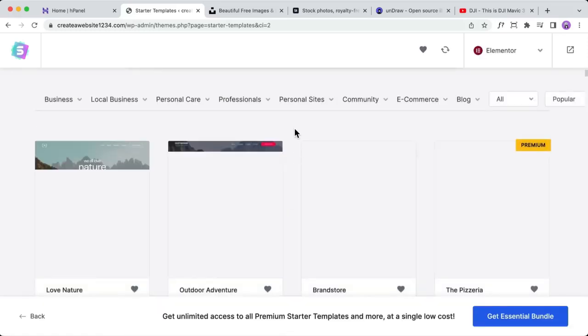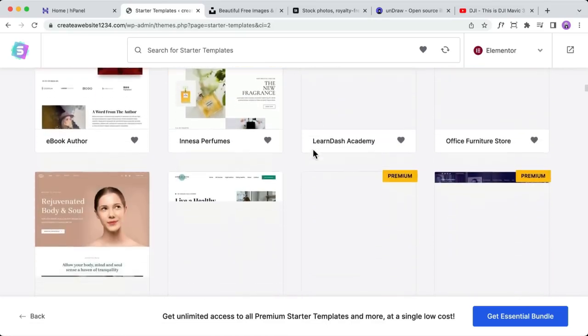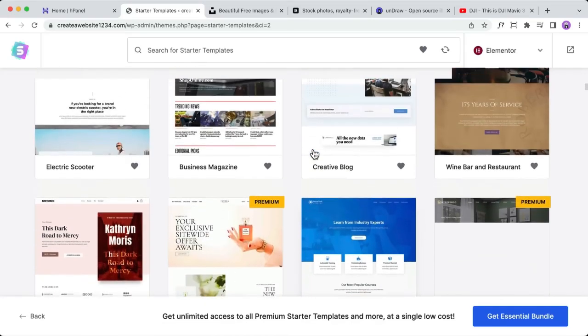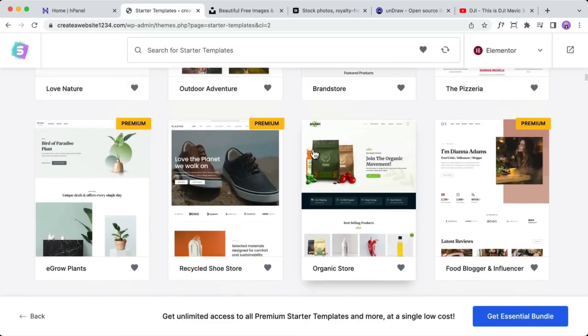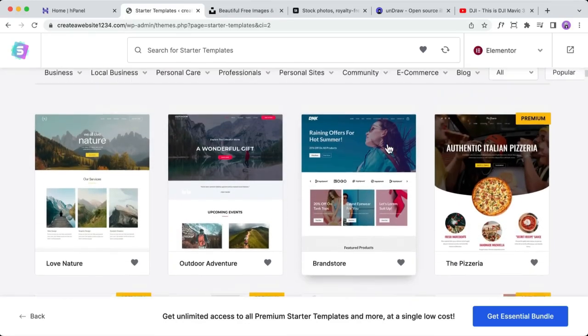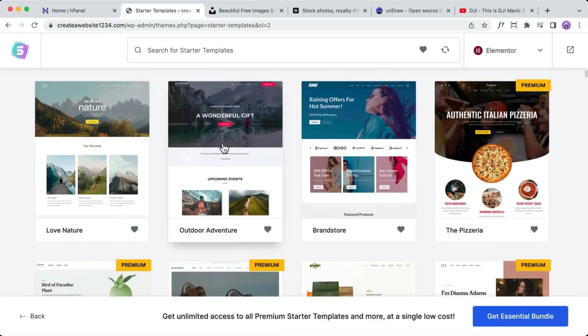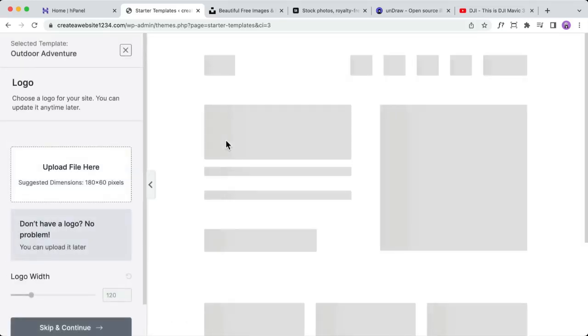And over here we have probably hundreds and hundreds of different templates that you can actually install with just a few clicks. So some of these are premium ones, but there are quite a lot of good free templates that you can actually choose. So I'm going to choose this one over here. So you can actually just choose it and learn how to use the builder first, and then later on you can change the template later as well, or you can just use this one as well. So we're going to click on this one for now.